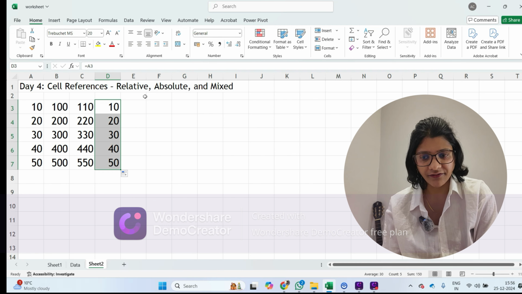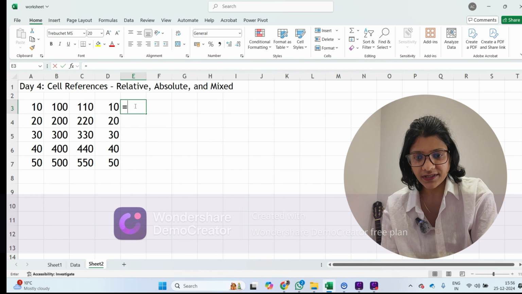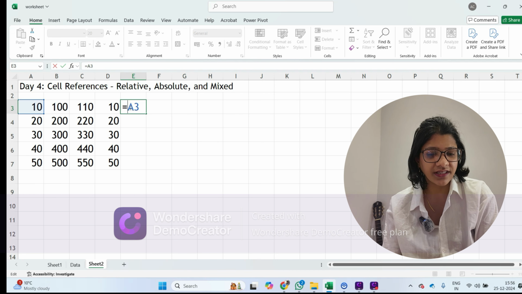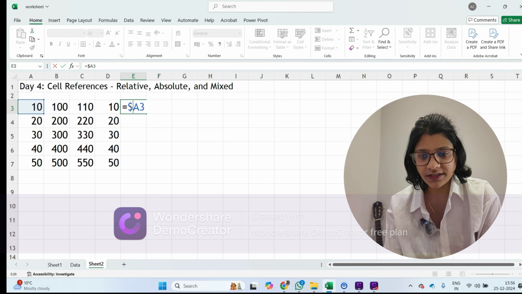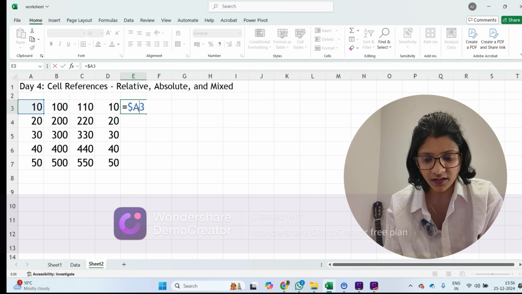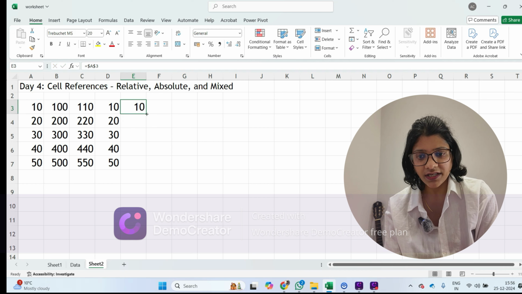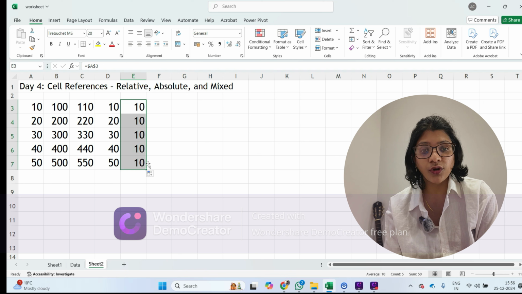This is relative. But if I press equal to and select this, but here I don't want the values to change or adjust themselves automatically according to the cells' positions, what I do is write a dollar sign before the column and the row, and I press enter. Now when I copy this, it's going to remain the same.